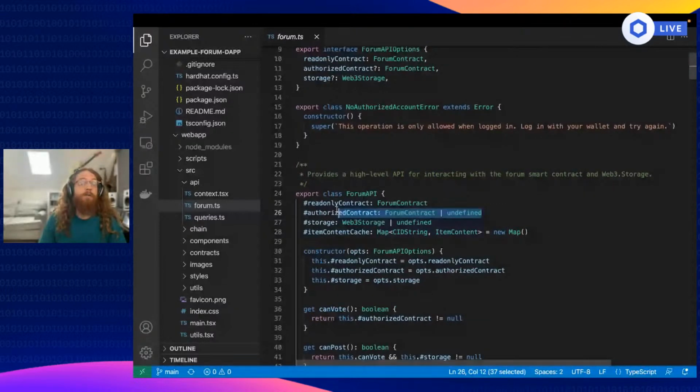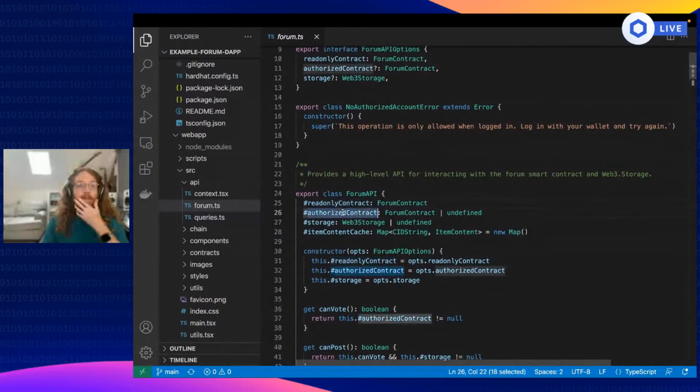The reasoning behind this is you want the app to be usable even if you haven't signed in with your MetaMask wallet. So the way it works is as soon as the app loads, it'll use a network JSON RPC connection to a node. It's just the local development node when you're running locally, but assuming this were deployed, you would have an Infura node or some other hosted node with no signing keys attached, just a read-only node. And this is used to actually populate the UI and do all the read-only stuff.